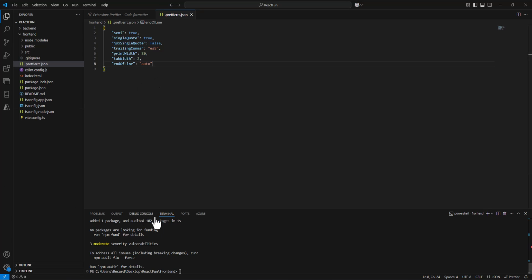And then I need to get Prettier and ESLint, which is that default. Again, it has to do with rules about how the code is structured and whatnot. We want to get those two to play well together.